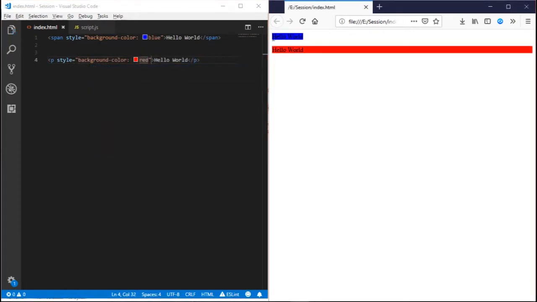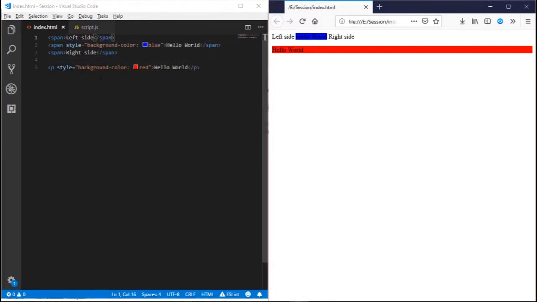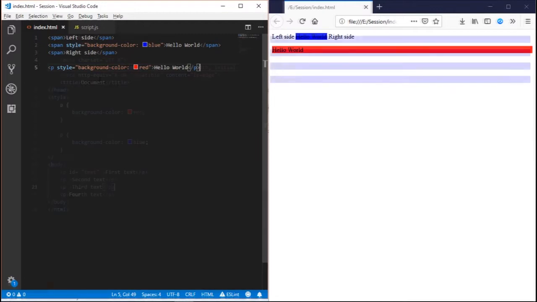the difference between the two is that the inline element wraps around the content, while the block element stretches all the way to the end. So the block element doesn't allow any elements on its right or left, unlike the inline elements, which allow elements on their right and left.